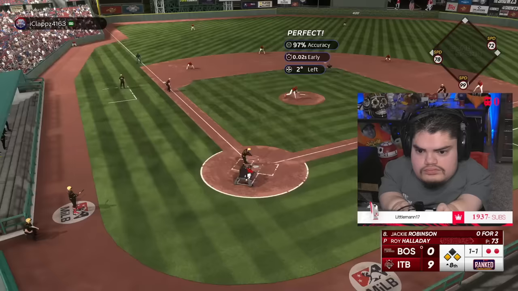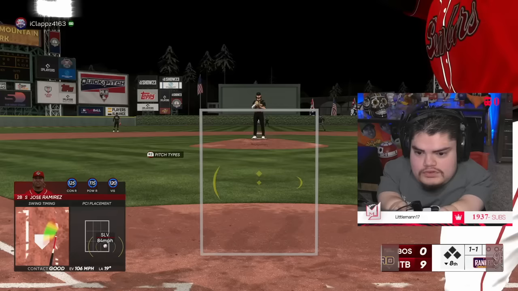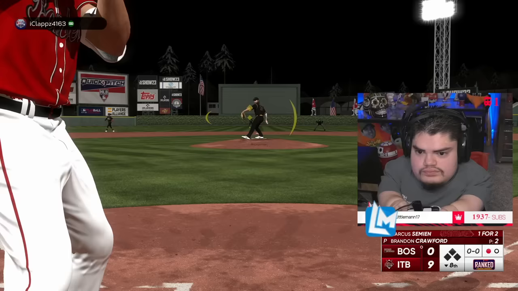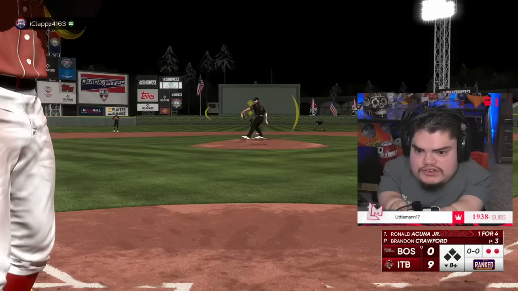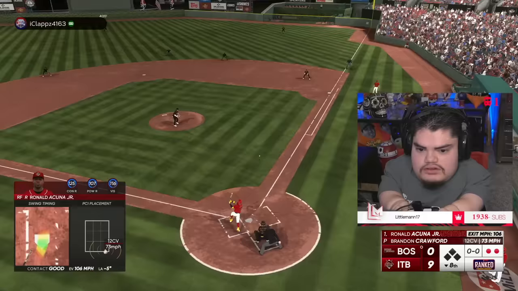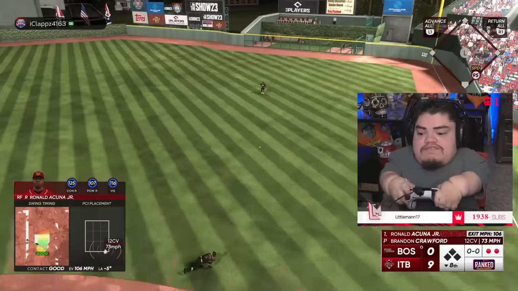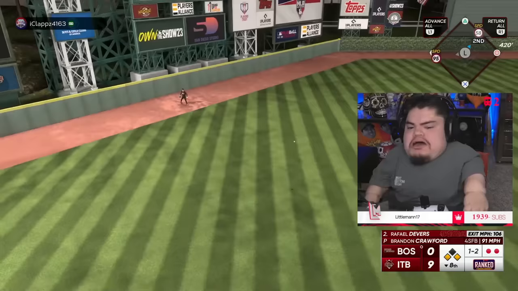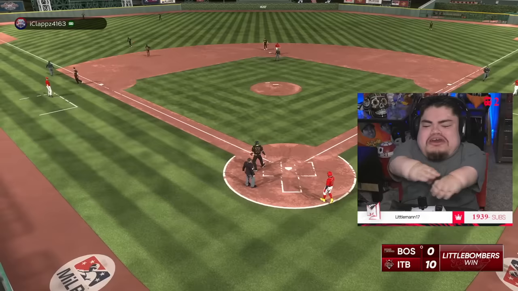All right. Well, we're through the inning. He just brought in Brandon Crawford? What? Okay, Devers, one swing. Can you walk it off? Devers, get out! I'm sending him. I don't care. Come on! Speed! Speed! Devers walks it off in his debut!